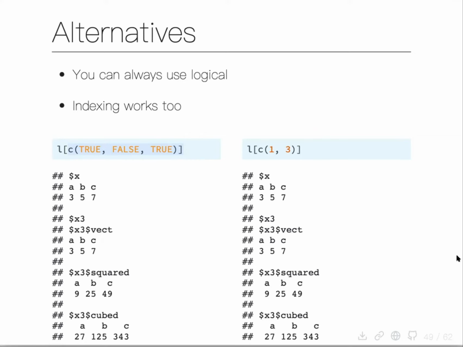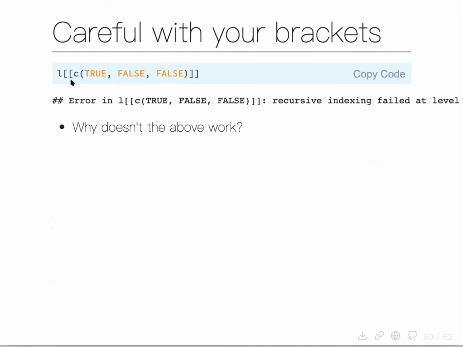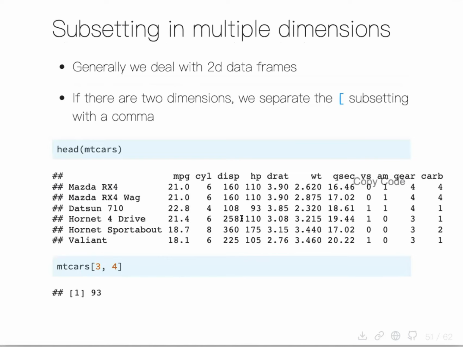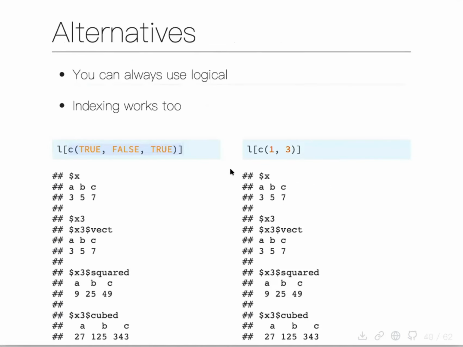Now, again, this is getting complicated because you might say, well, I actually want the contents from those things. So you might try something like this: double bracket, true, false, true. That doesn't work, right? Because it's trying to go into each element of the list, and there's no way to do that, right? So again, the double brackets versus the single brackets is just whether you want to subset the list or you're trying to grab the contents of the list. Does that make sense? Questions on that?